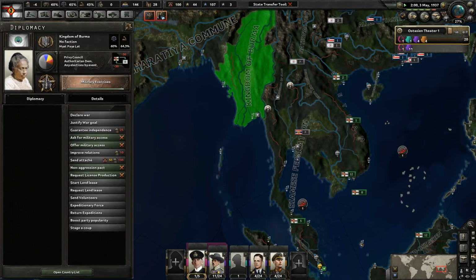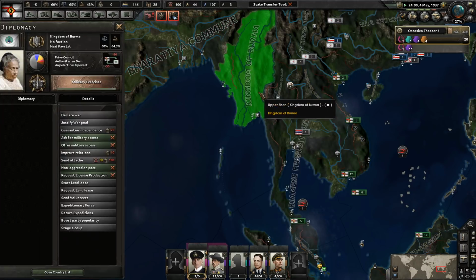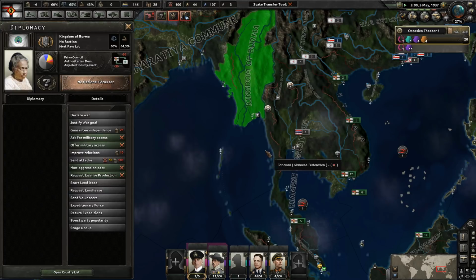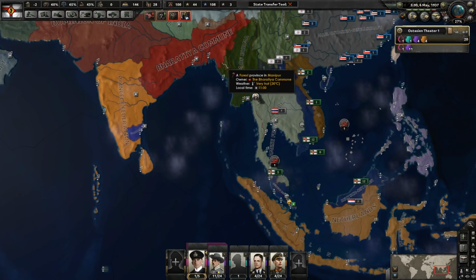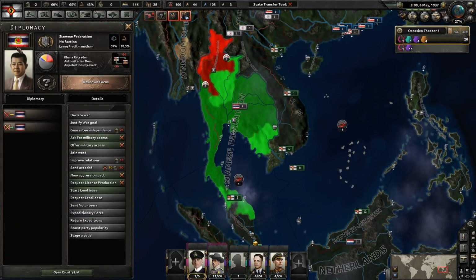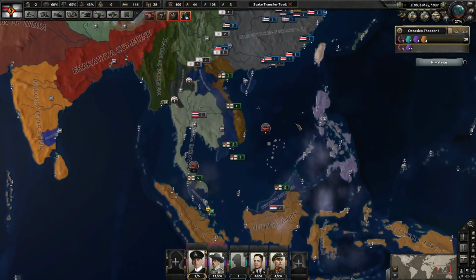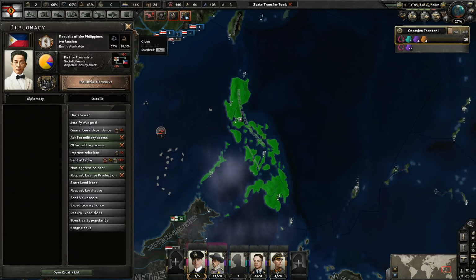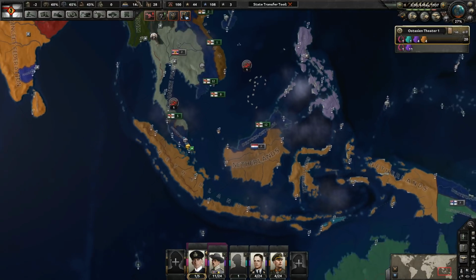I wonder if it's going to do the same this time. It looks like it will. Good for you, Burma. Good for you. So you can actually have the option of interfering in the affairs of a few neighboring countries. Unfortunately, you cannot interfere in the Siamese Civil War, and that's kind of sad. You cannot interfere in the Philippine affairs either, which is kind of sad as well.